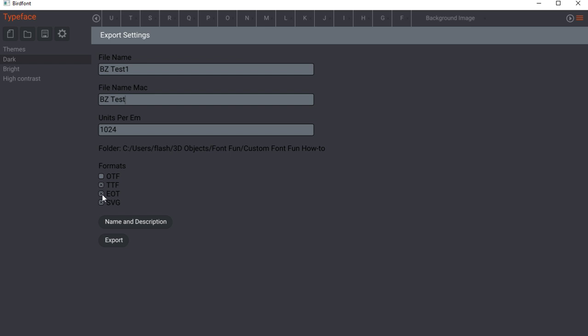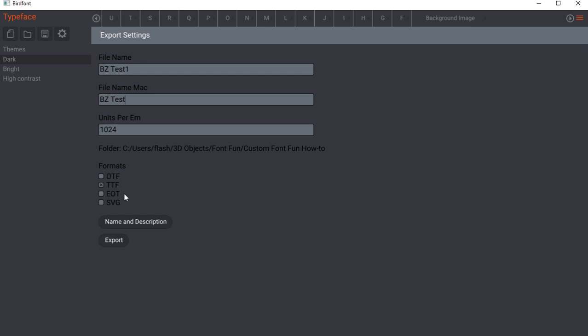So we're going to uncheck the other ones. OTF, TTF, and EOT are actual font type files. So those are the file types for fonts, basically. So you're going to need the TTF in order to use it on your Microsoft computer or whatever computer. If you want to use a customized font, you have to have a TTF, OTF, or EOT. It's up to you whatever file type you want it in. But some file formats may not be accepted.